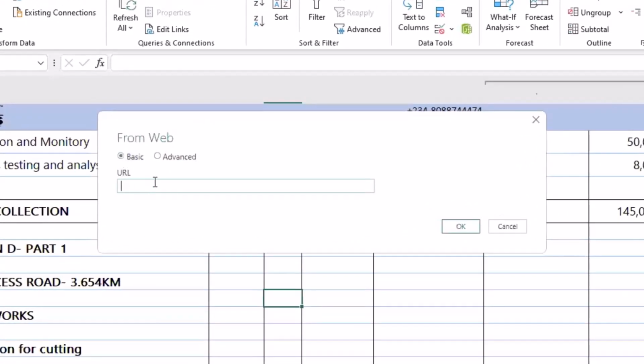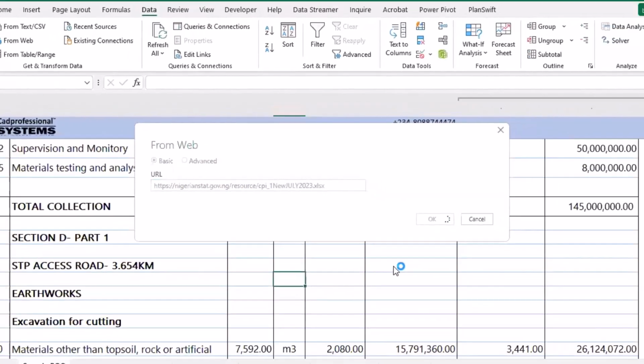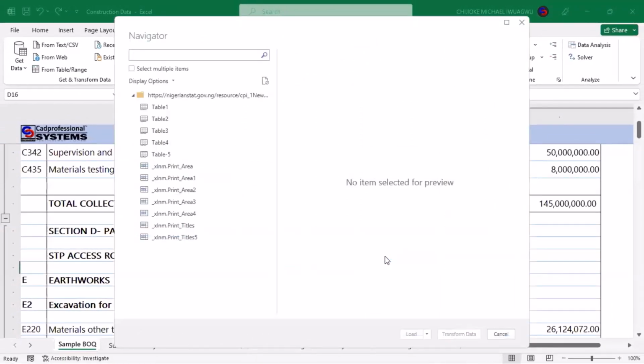All I need is just from this place. Now I have to put the URL of the website where I want to extract my data directly from. I don't have to go and start copying the table. Maybe I'll miss the format, I'll miss the arrangement and stuff like that. No. With Excel Power Query, that is why it's so powerful. You just have to copy the link of that edition and come and paste it here and click OK. And watch Excel go to the web, go to that website and extract the table that is there.